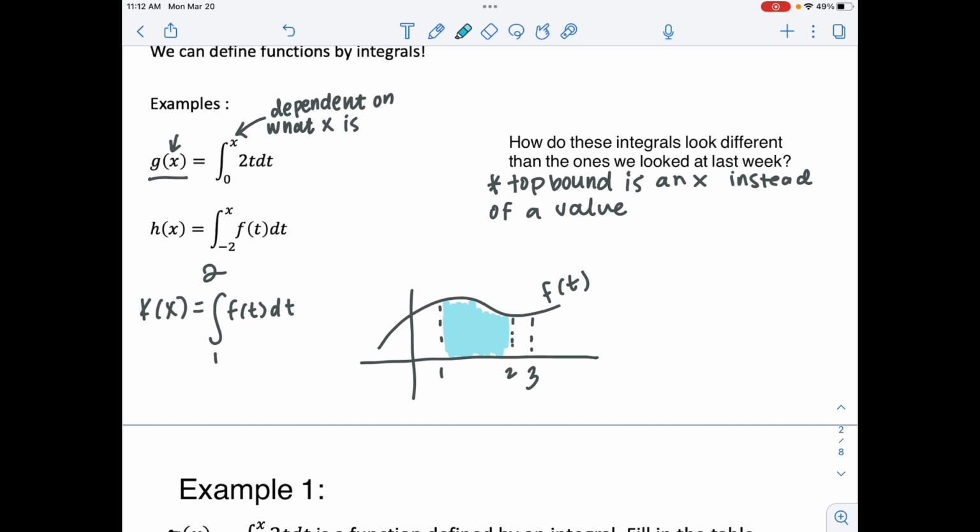But what if I just didn't know what I wanted my upper bound to be? I wanted to start at 1, but I didn't know how far I could go. Well, then what you would do is you would just pick a number between this and call it x. And so that would represent the area between 1 and some unknown bound. And so that's where this x comes from. It's saying we're going to start finding the area under this curve at this point, but we don't know what our final is going to be. And so we're going to put an x there to represent this unknown amount of space. And so that's where this notation comes from.